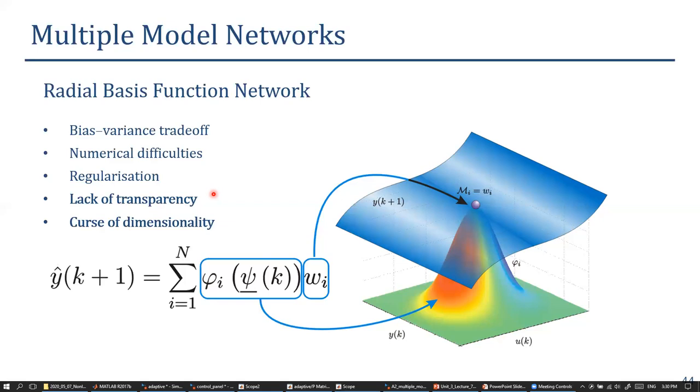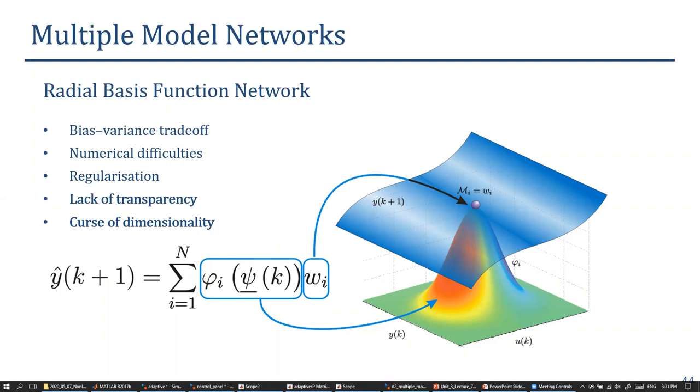The curse of dimensionality means that the more complex the model is, the more parameters we need to find. The number of parameters that we need to calculate or optimize or train, whatever you want to call it, increases dramatically with the dimension of the input space. So that means with the number of inputs and the number of outputs. So this is a very, very simple example that we looked at, right?